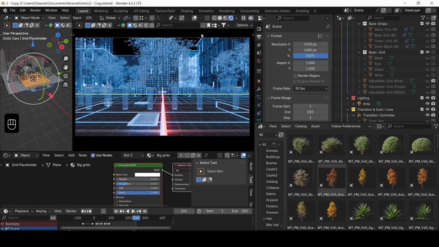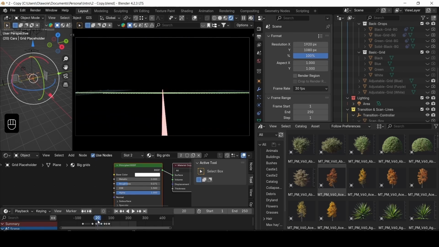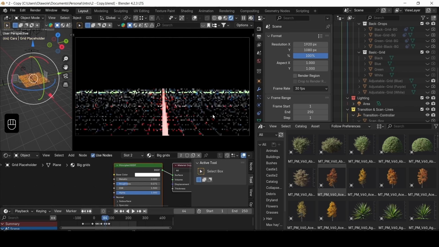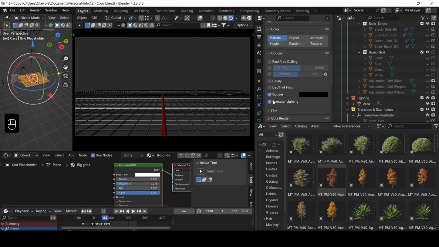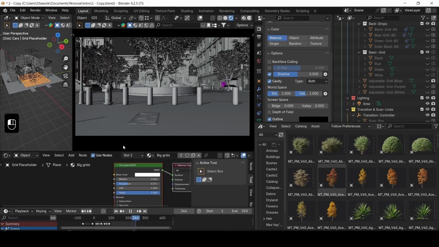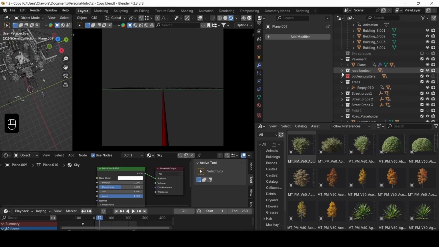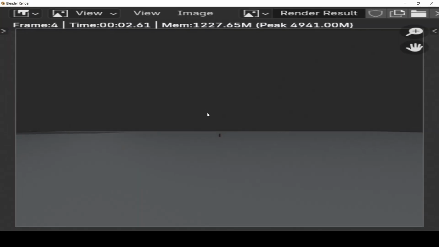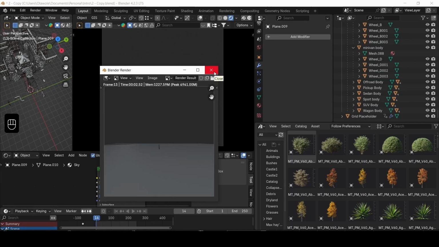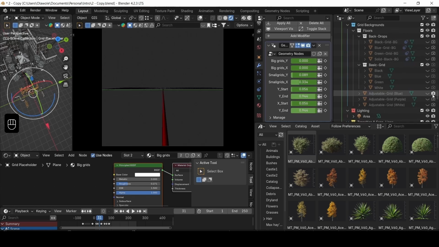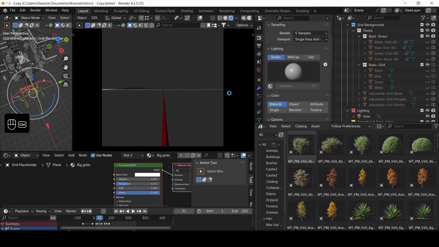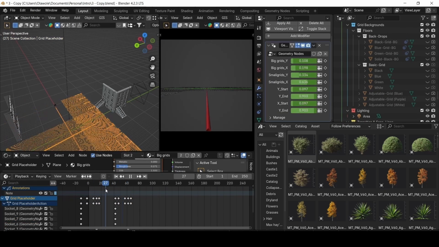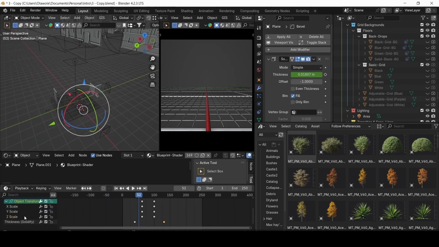The majority of this side here, I'm just tweaking the textures, tweaking the blueprint grid line textures, and then I am also tweaking the animation. Most especially, I want to work on the animation so that I can get out a play blast, so that I can see how the animation runs. To get your play blast, what you do is you change your render properties from Cycles or EEVEE to Workbench, and you render it out in form of animation.